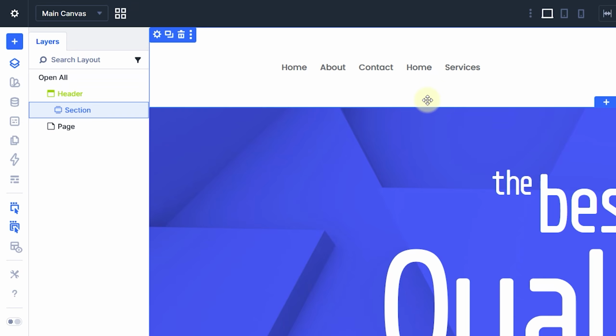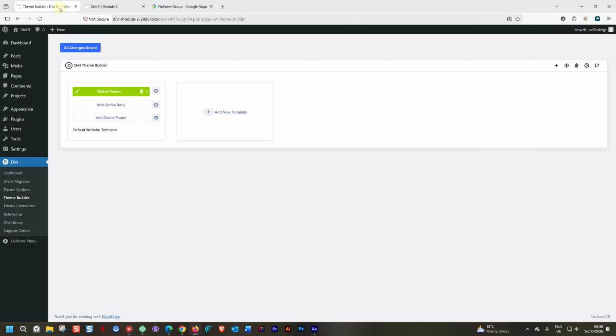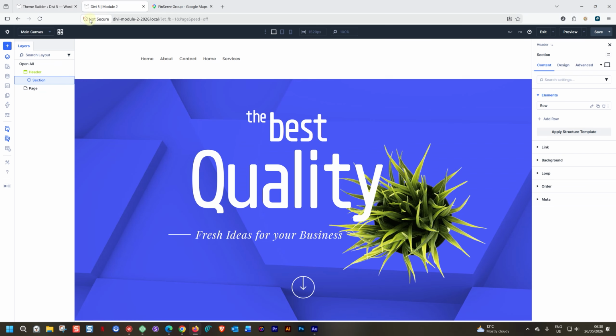This is actually a very recent introduction into Divi. Previously, we can only do that by editing it from here. This is the option, but because we want to stay on the page, in future, once we have created the header within the theme builder, we are just going to style and work with it right within the builder. How awesome is that? Next short video, we'll just create the WordPress menu.